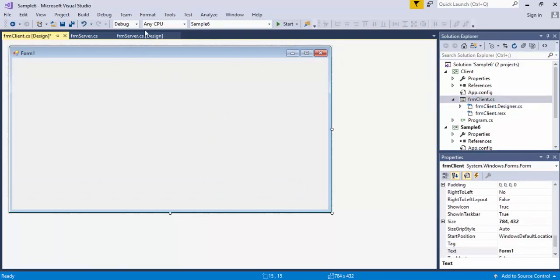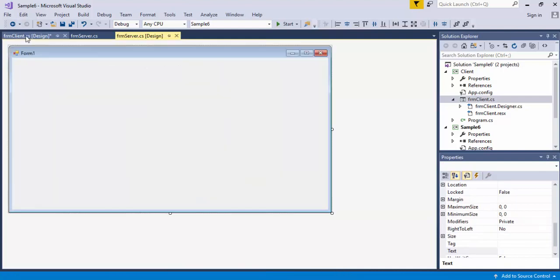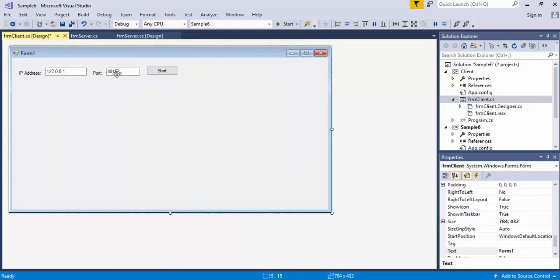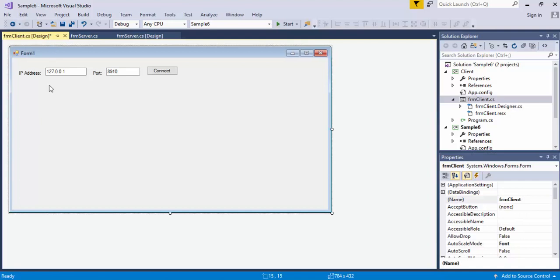And then on here, I need some addresses as well. So I'm going to go back to my server and do a copy and paste. So I've got my IP port, and instead of start on this one, I'll say connect. Change that to BTN connect. I'm going to allow them to send a message.